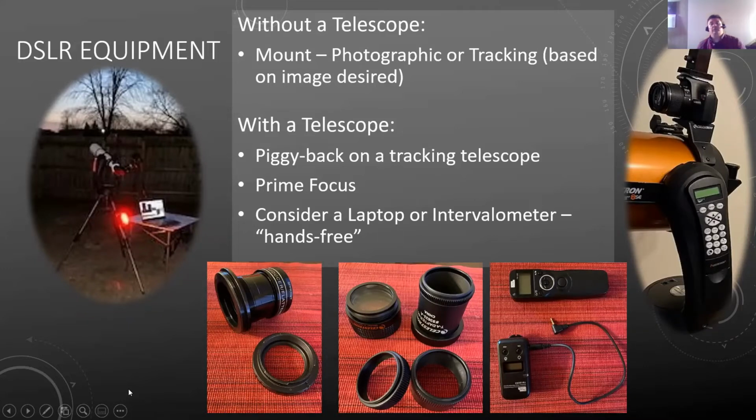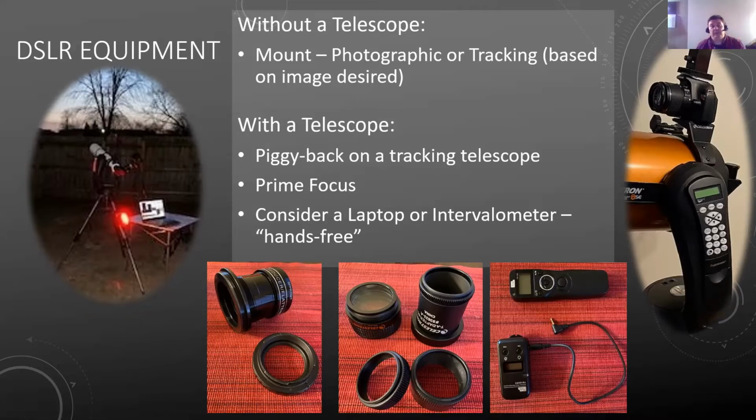But when I'm doing that, let's take a look at the tools that you're going to need. To connect the camera to a telescope, you're going to need a T-ring, which is this. This attaches to the camera body, and then you'll need the extension tubing. For my refractor, I use this reducer flattener.